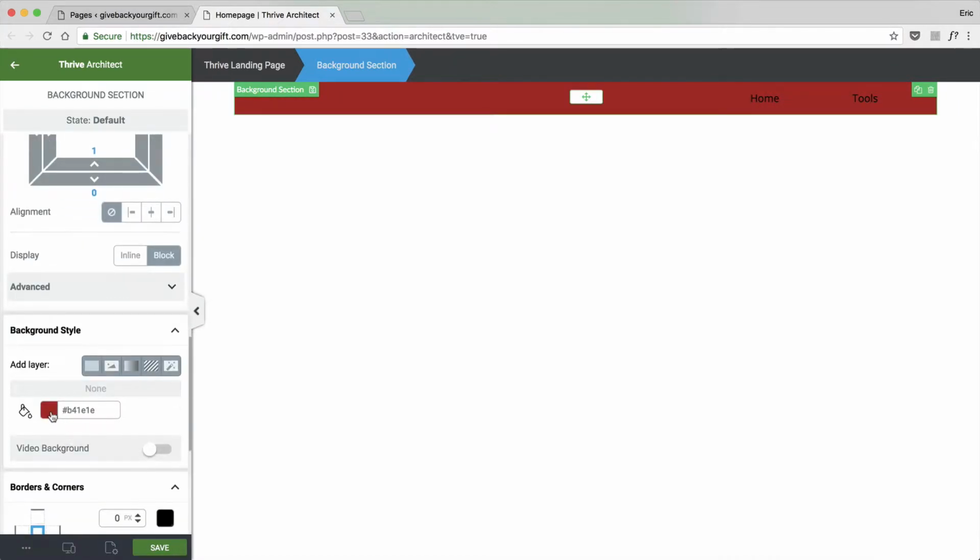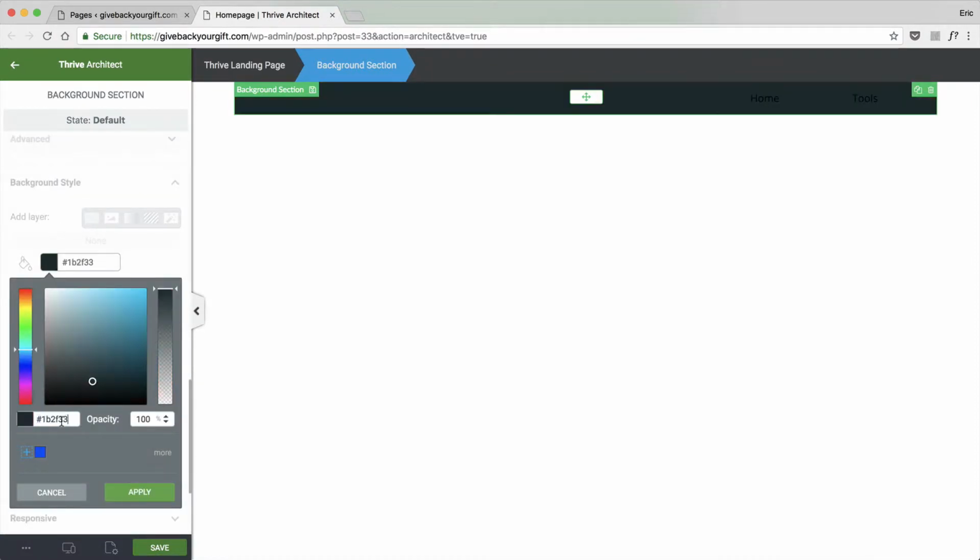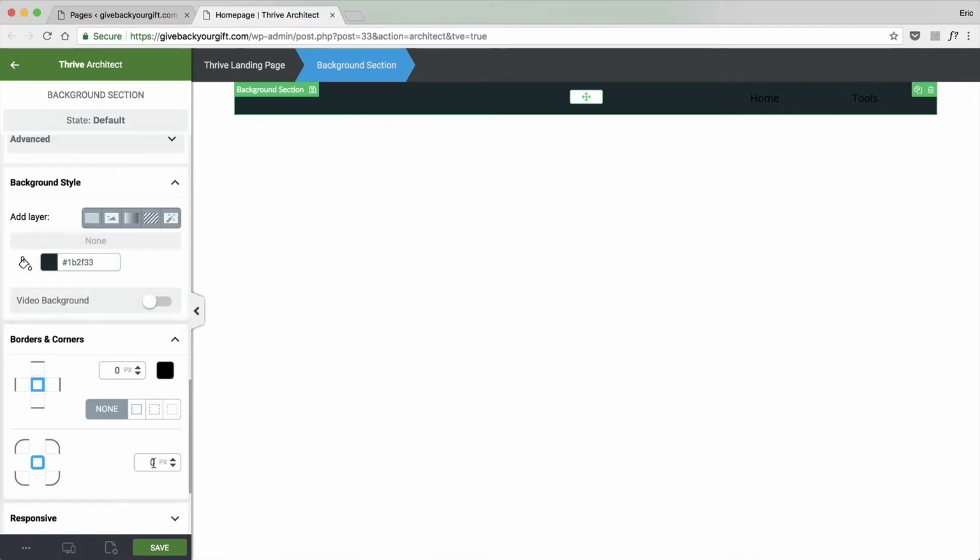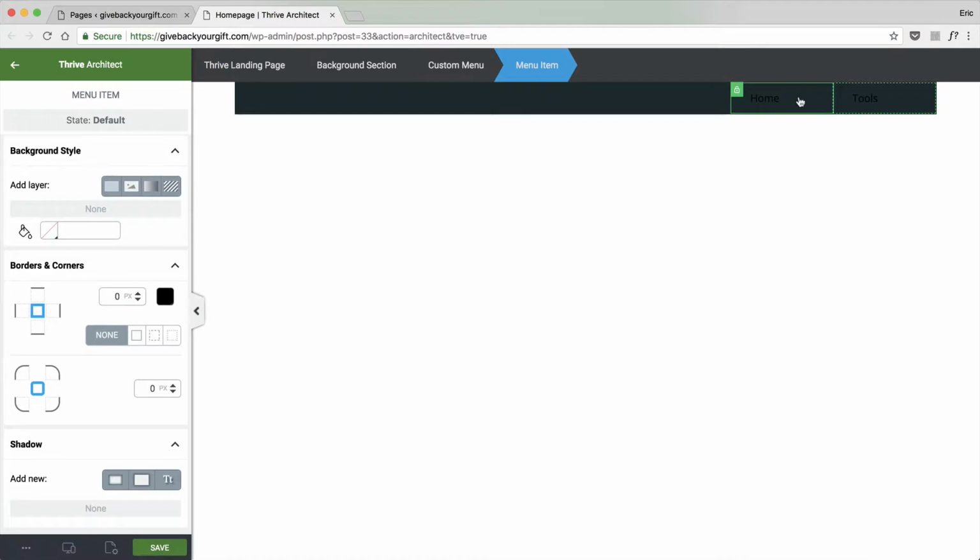When I scroll down, I'll look for the background style area, click on this color, and add our off black. Then I'm going to add it to my favorites so we can quickly use this color in the future. But the problem here is now our text is not looking good. You can't read it. So let's change that to our off-white color.